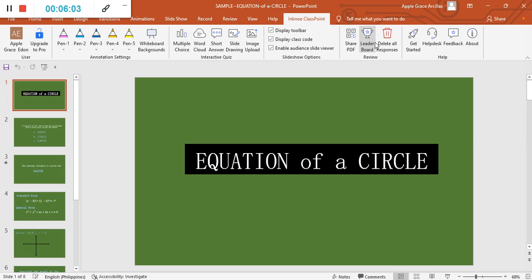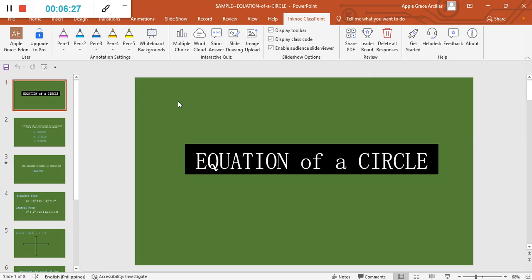Then you can share PDF. You can have the leaderboard if it's in a competition mode. And of course, you can delete all responses that are being saved for review. Then get started. We have the help desk. And if you have any questions, then you can give your feedback if you want to give one.